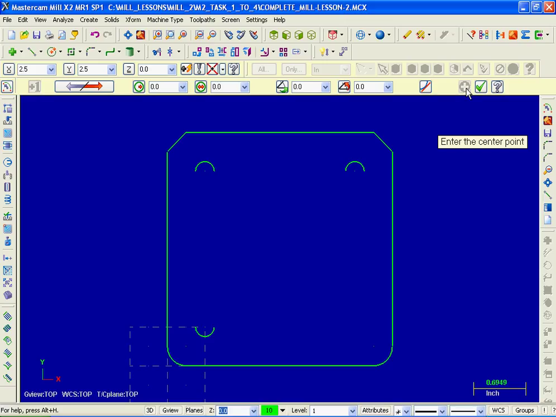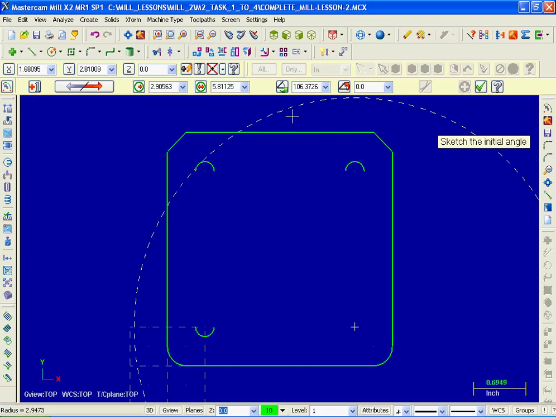On to arc 4. Enter the center point. Let's click in the white space for X. I'm going to input 2.5. Hit the Tab key. Here we are in the Y. I'm going to input 0.5. Hit Tab. We're over in the Z. Nothing to change here. I'm going to hit the Tab key. Now we're prompted sketch the initial angle.